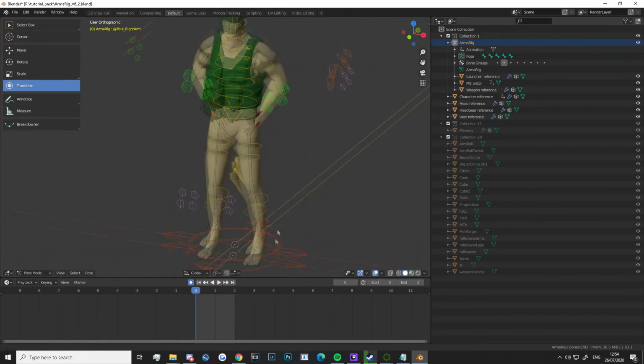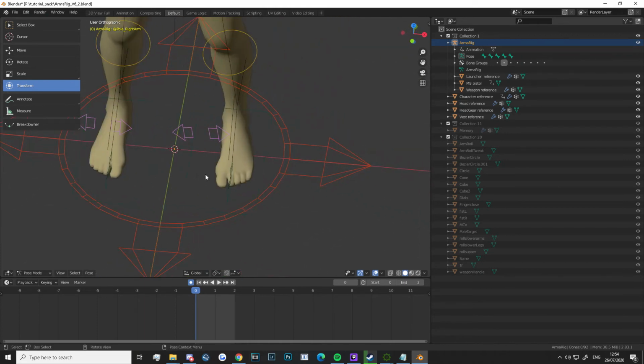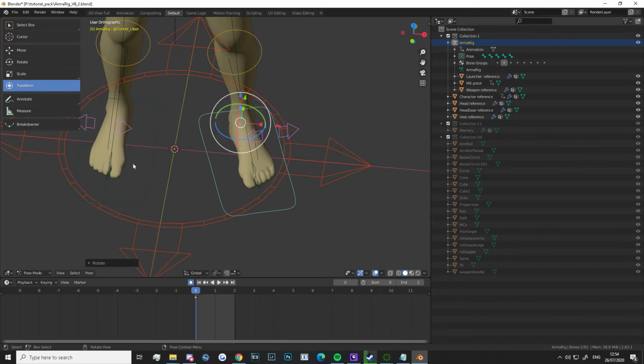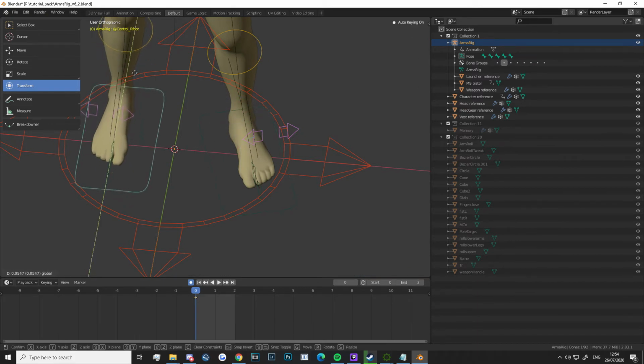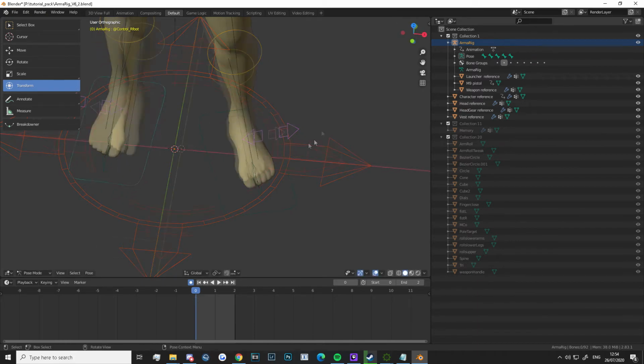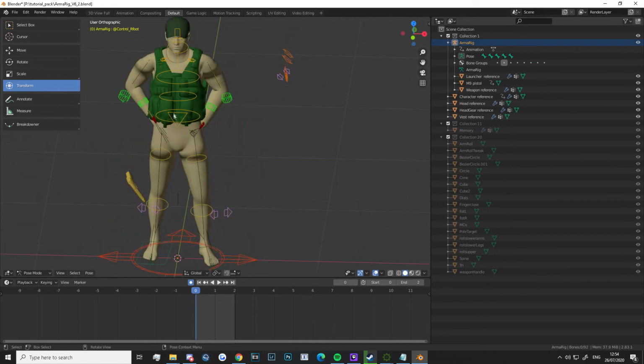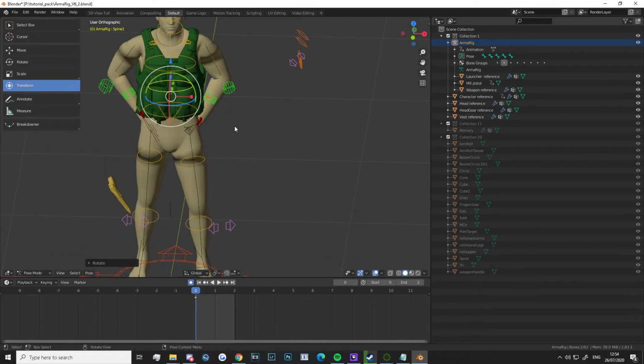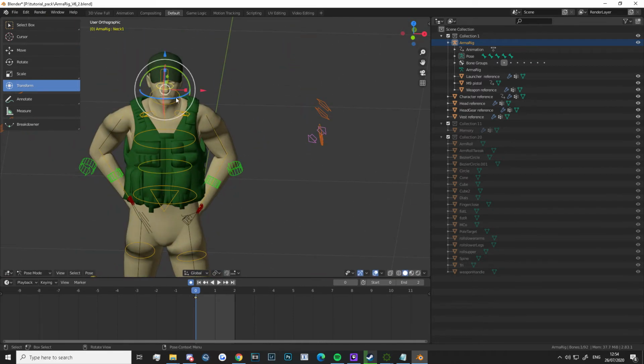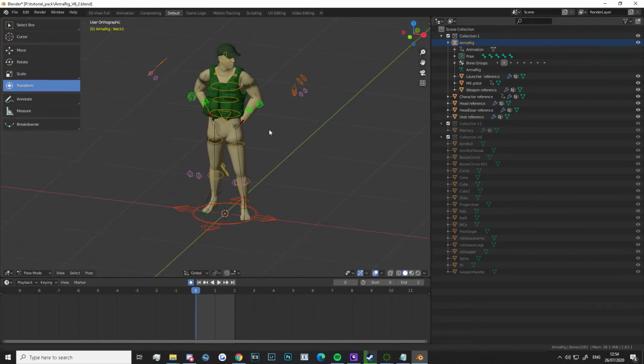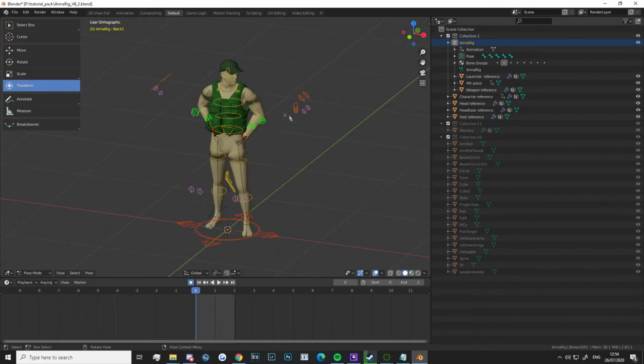Alright, so it's just going to be a simple one. I recommend, if it's just a standing animation, just move his feet around. Don't make it exactly the same, because every single Arma rig blend file has the same stance in it, so messing about with it will be quite useful. I just want to have him looking off to the side. There we go. That's a simple animation, took a few minutes to make. Simple as, doesn't get any harder than that.